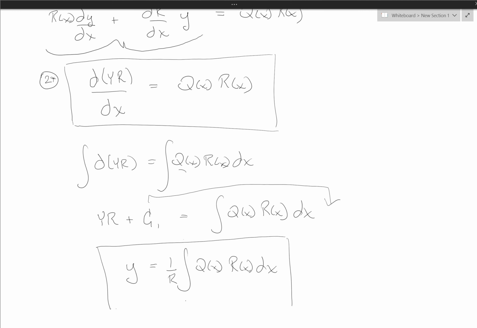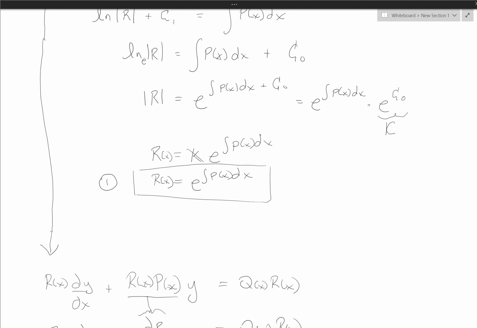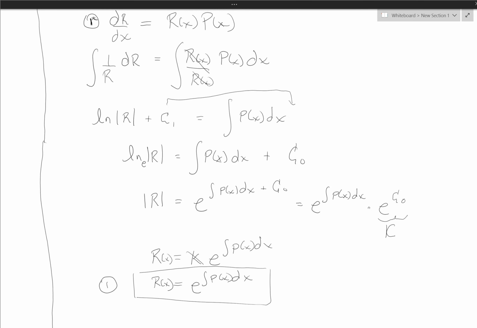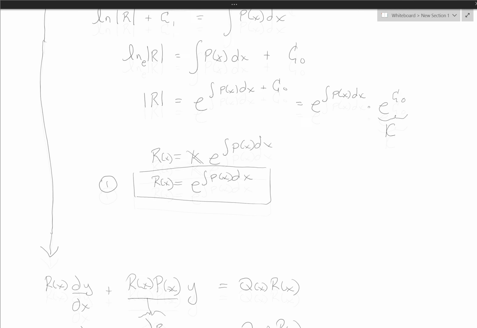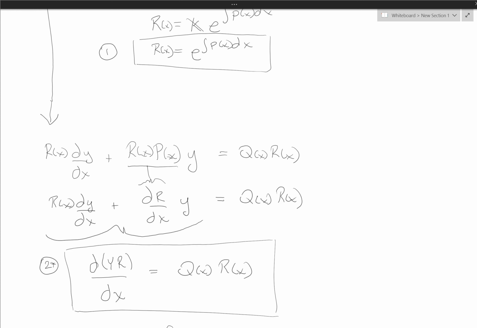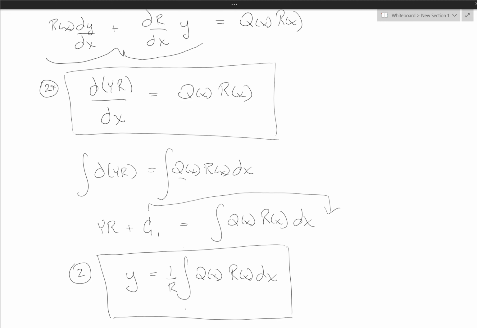Okay, if you do it like this, you get your equation. So this is 2 star. Okay, this is 2. So what do we have? We have really 2 equations. Equation 1 star: the solution to this differential equation, which we forced to 1 star, is equation number 1. And the solution to our original differential equation that we want to solve, you could use 2 star, or you can go straight to the solution for y. Okay, that's another. All right, so now, what does that mean?